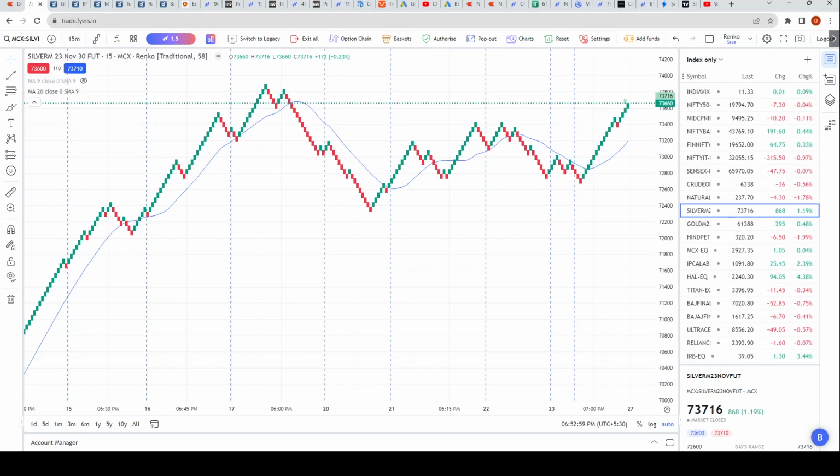In summary, Renko charts were discovered by the Japanese. It's more than 150 years, 200 years old. But again, we will not gain anything by going into those details. Just learning how to use them will be fruitful. As you can see, I'm using only one indicator called MA20. I don't use any other indicator for Renko. This is how you will have to use the Renko charts, and you can't use one particular Renko chart for all instruments or all equities or all options.